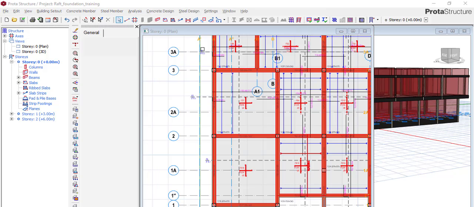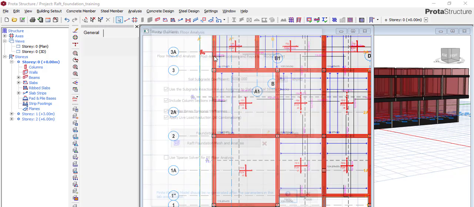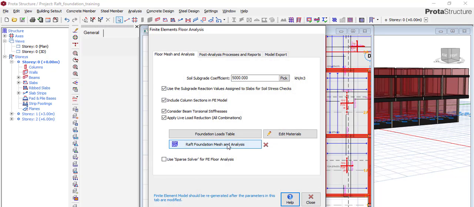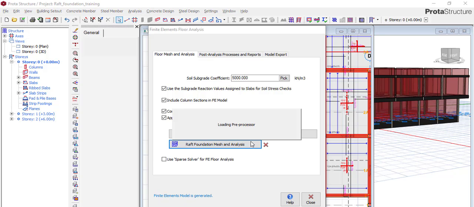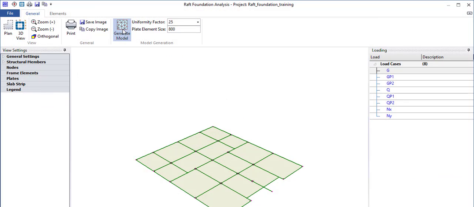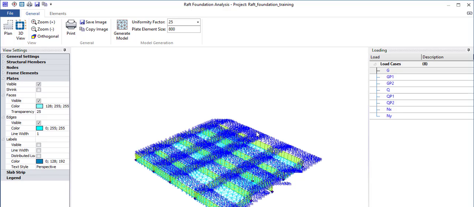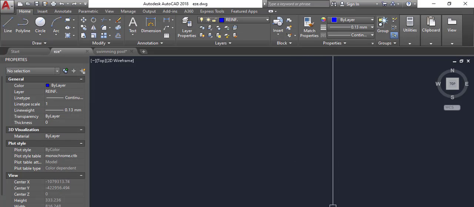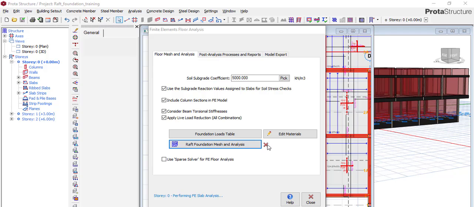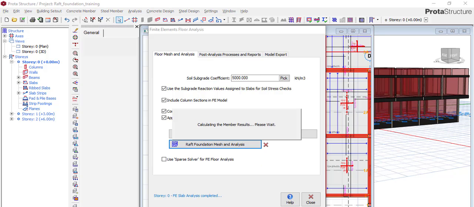After you run that analysis, come back here, same process, run your analysis. Same process. Close. And allow it to run.